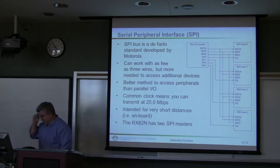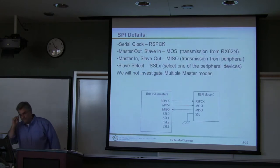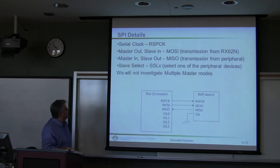I think I pretty much set all this stuff up there. Serial clock, master out slave in are the different transmission lines, and the slave select lines are active low. You could have a situation where there are multiple masters, and this gets pretty complex, so I'm not even going to go into it. In fact, the easiest way is just to identify that you're going from one to another.